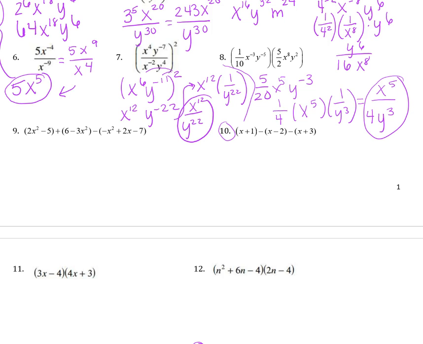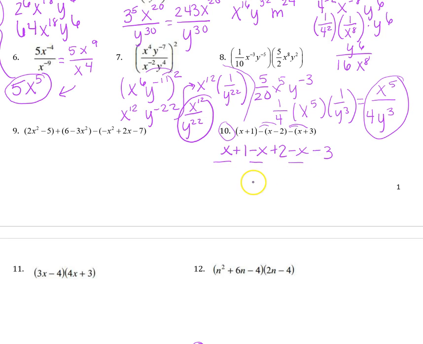Okay, so I'm going to do number 10 as an example. When you're trying to simplify something like this, I've got 3 binomials. Be careful when you're distributing your negative and make sure you're distributing it all the way through. So for example, I've got x plus 1, distribute your negative, minus x plus 2, so it's changing to the opposite. Okay, and then I got another negative to distribute, minus x minus 3. Okay, then from there we're going to combine our like terms. So I've got x, negative x, and I've got 1, 2, and negative 3.